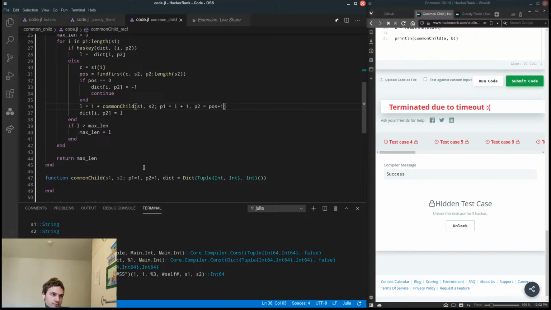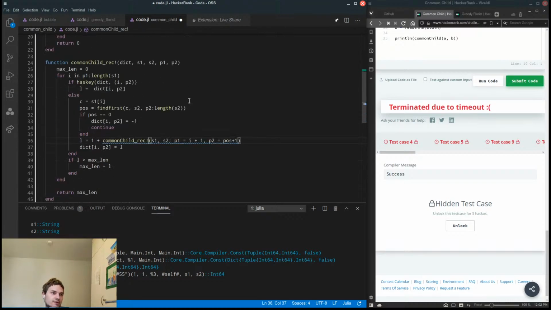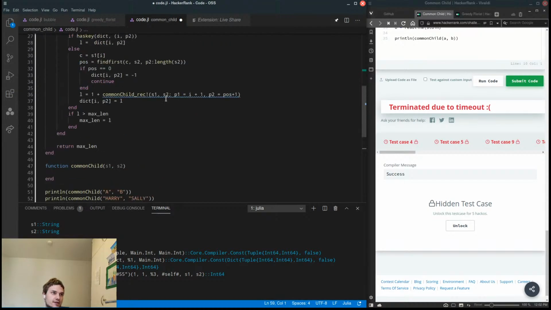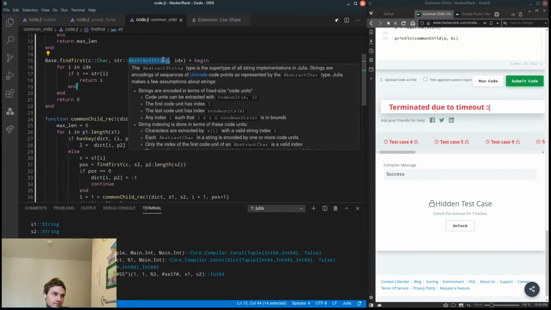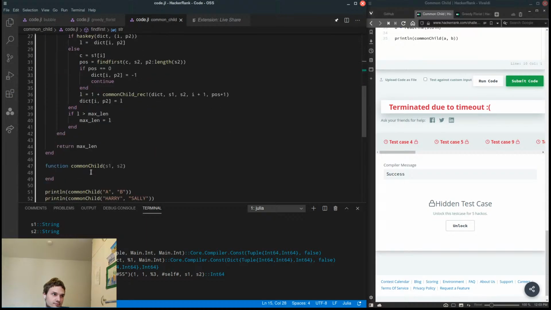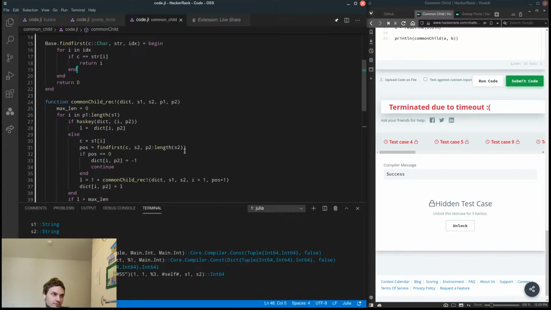Actually, one thought just occurred to me. Why don't we do a one-off conversion of the strings to a vector? Because string access is expensive, right? So we do a one-off conversion, just do a collect once. The algorithm is actually exactly the same. Oh yeah, that makes sense. I was thinking about that as well, because we don't have Unicode and stuff like that. Just do a collect once, and the algorithm stays the same due to multiple dispatch. We probably can go back to using the proper findfirst function. We don't have to use this one anymore. So in here, just collect.